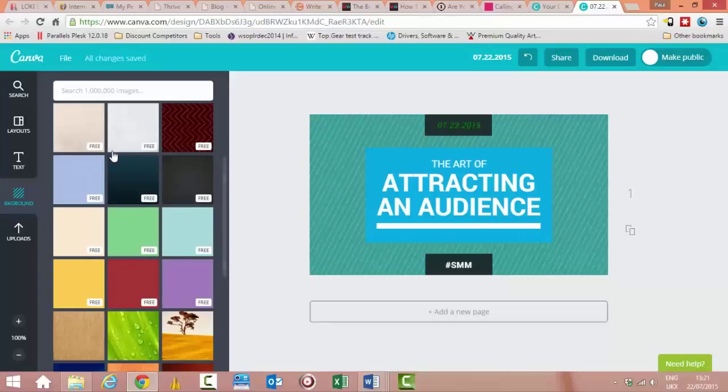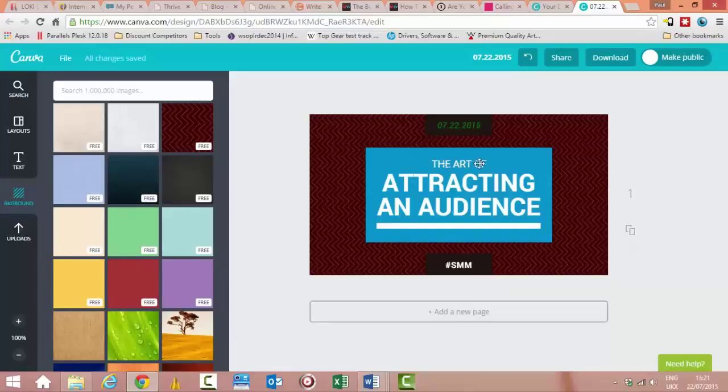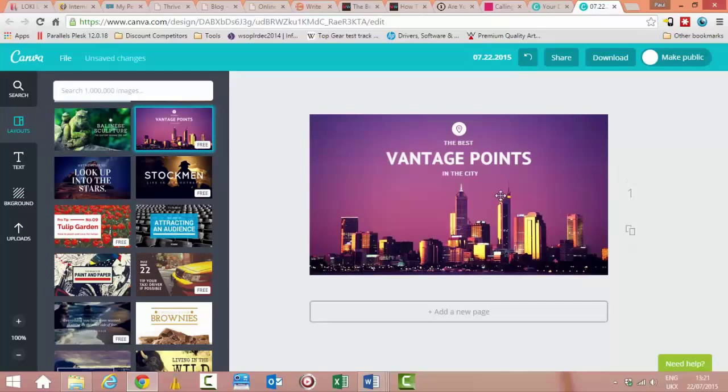Okay, so immediately this is how you can start creating nice graphics for your website, just simply going through these free ones. And as you can see, the designs are actually quite nice, and then you have your bold title over here, and then they also have a hashtag. But it really depends on the layout. Every layout is different and gives you different ideas and inspiration.